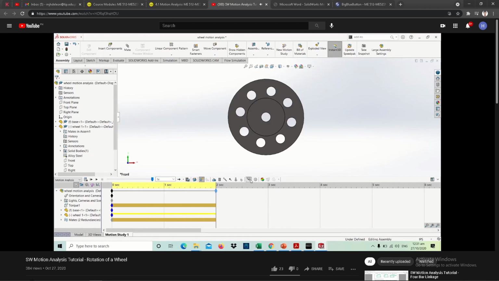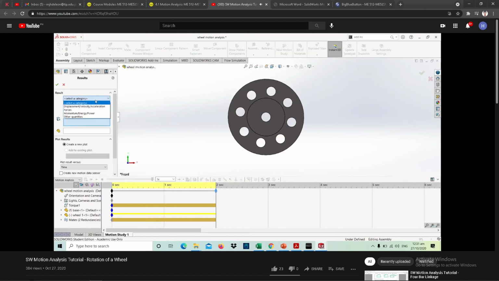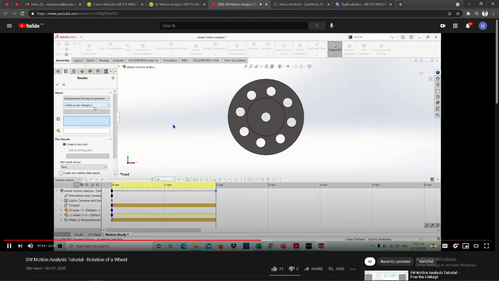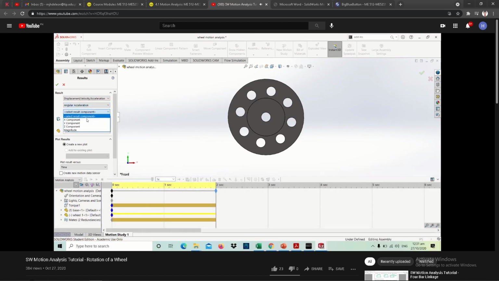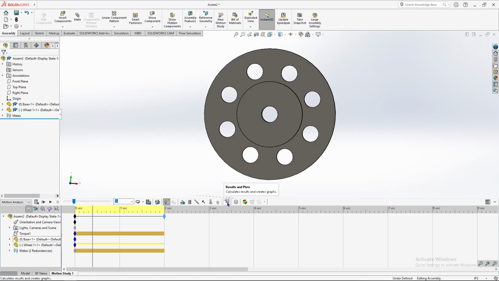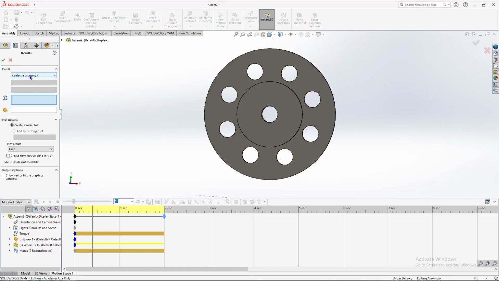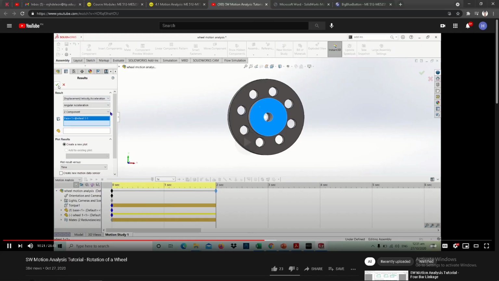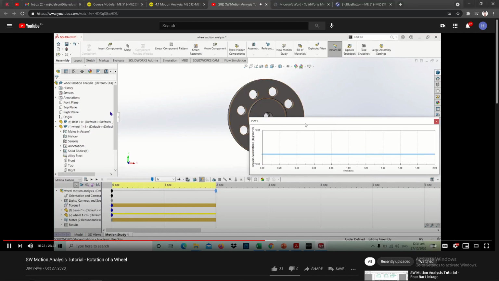Okay, so let's go to the result plot. Select category, displacement, angular acceleration, Z component because we are in the Z axis. Select the face and create a plot.